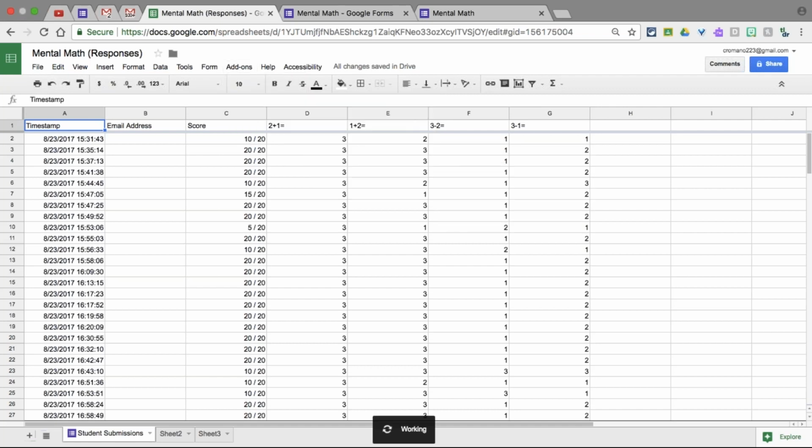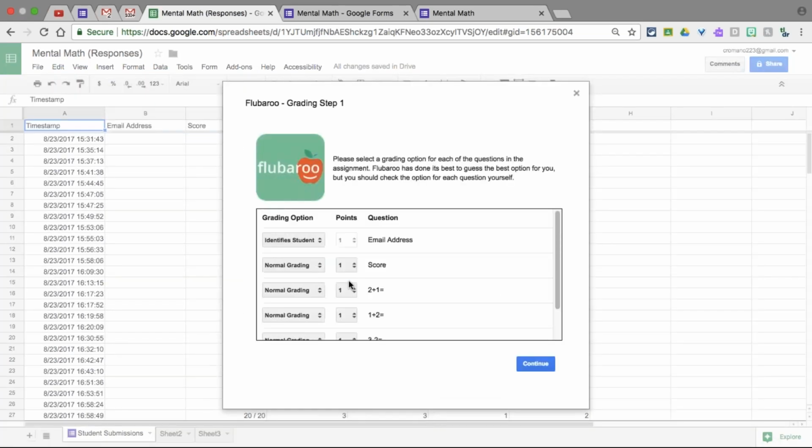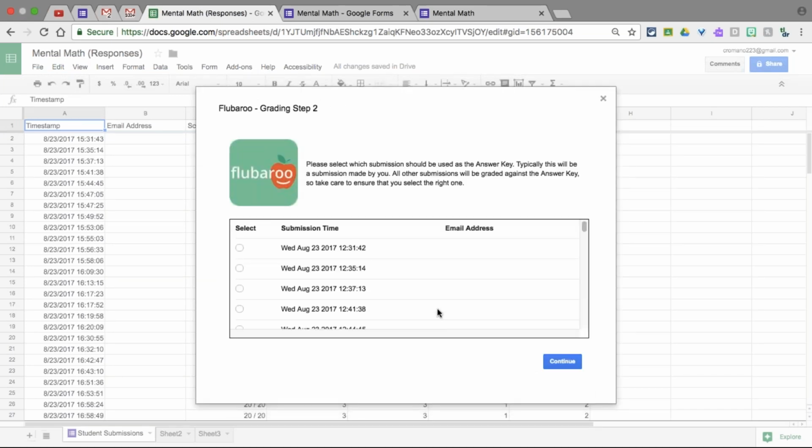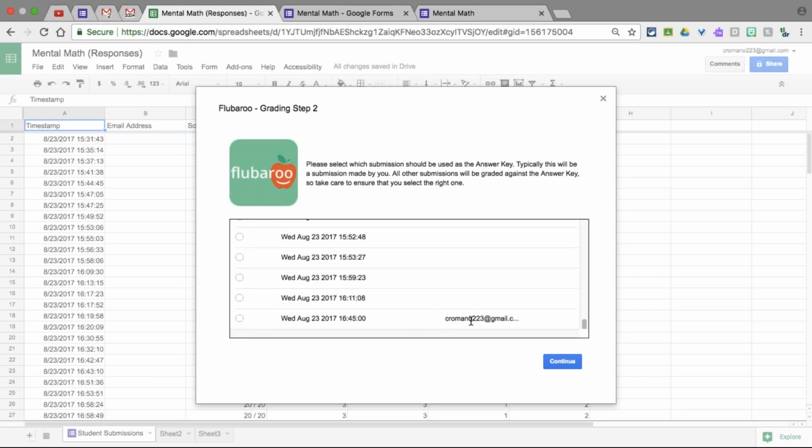Advanced, enable auto grade. Right, we talked about that. Continue. Okay, now let's look for it. It should pop up. There it is. So this is the one I put in. So what I normally do is instead of the student name, I just write answer key so I know it when I'm looking for it. So this is going to be the answer key, which is going to be used to score against all the others.